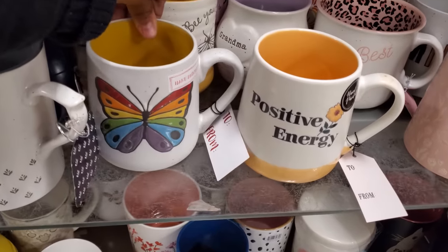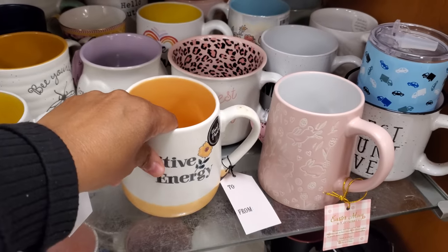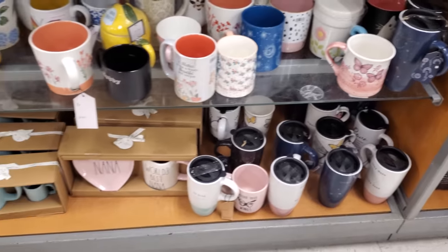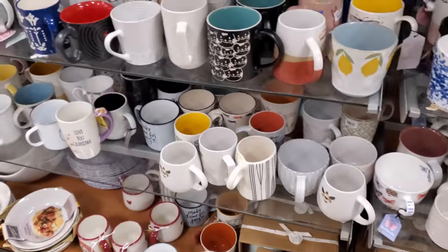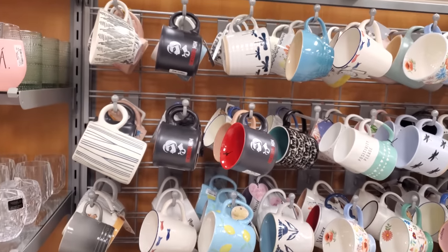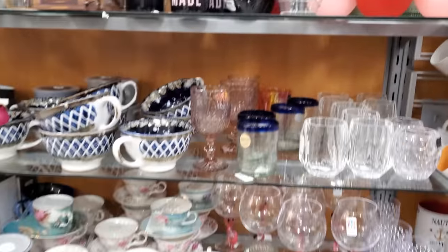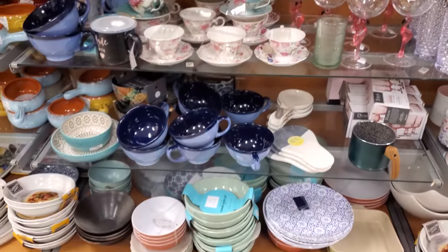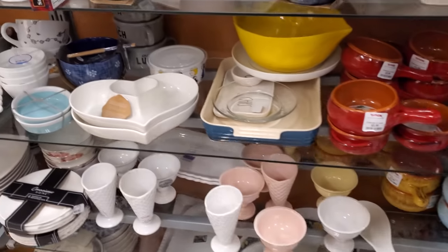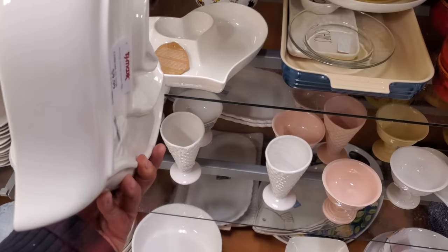Hand painted — I like that butterfly one the best. Best Mom, we have a Grandma in the back. Be kind — I feel like I always say be kind, now I feel like we need a new thing. Be excellent to each other. Yeah, look at this one, haven't seen this one — $10.